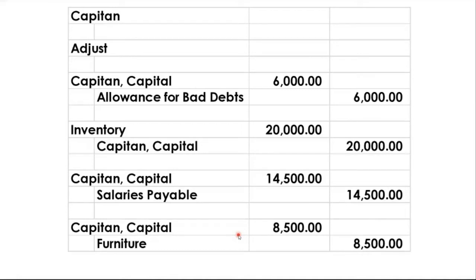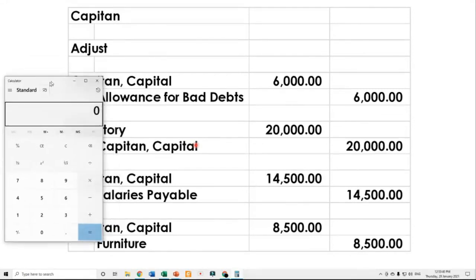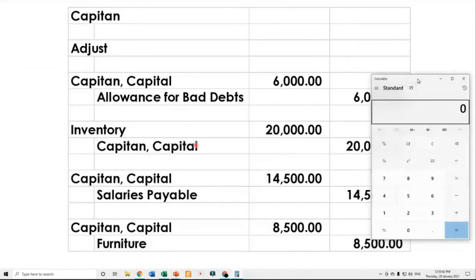So similarly, we have a 190,000 balance initially for Kapitan. So we have 190,000. There are debits here. So the debits will be deductions and then only one credit of 20,000. So we'll basically follow the process.